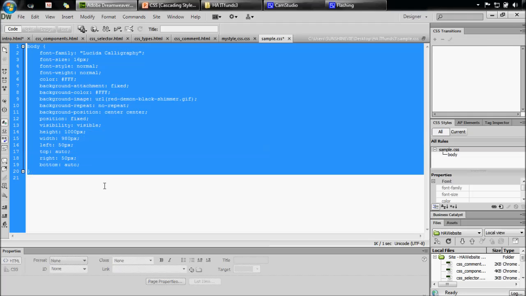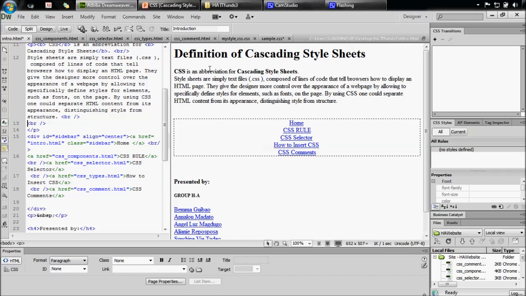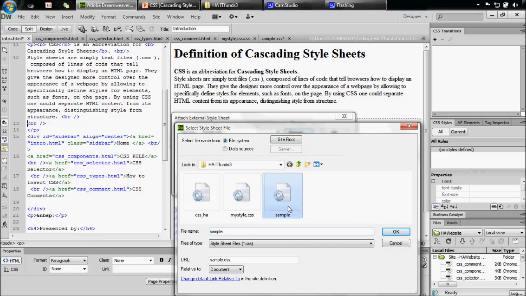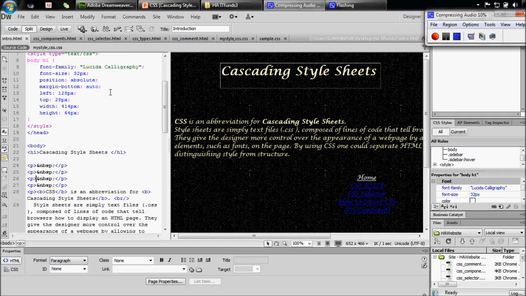So this is what we have made. Now in attaching this one, we go to our HTML page, and as you can see the link icon here, attach style sheet. You click on attach style sheet, and then click on browse. You click this one, then click on OK, and click on okay.